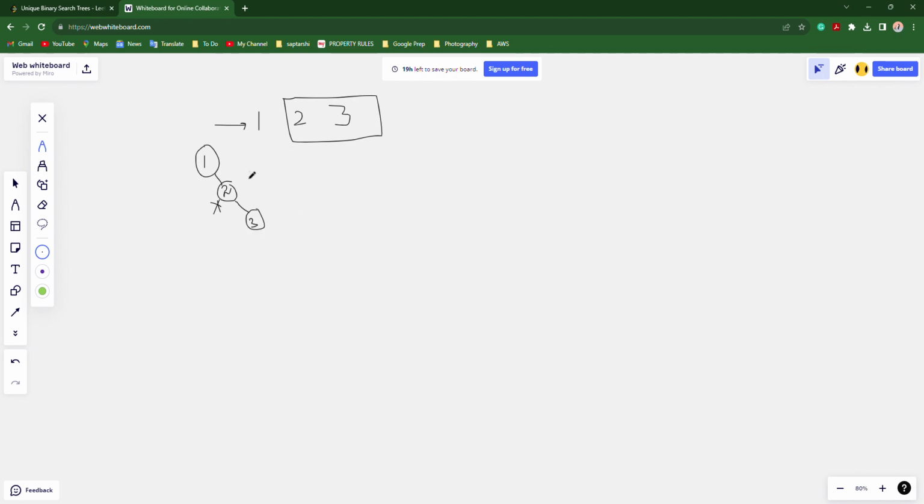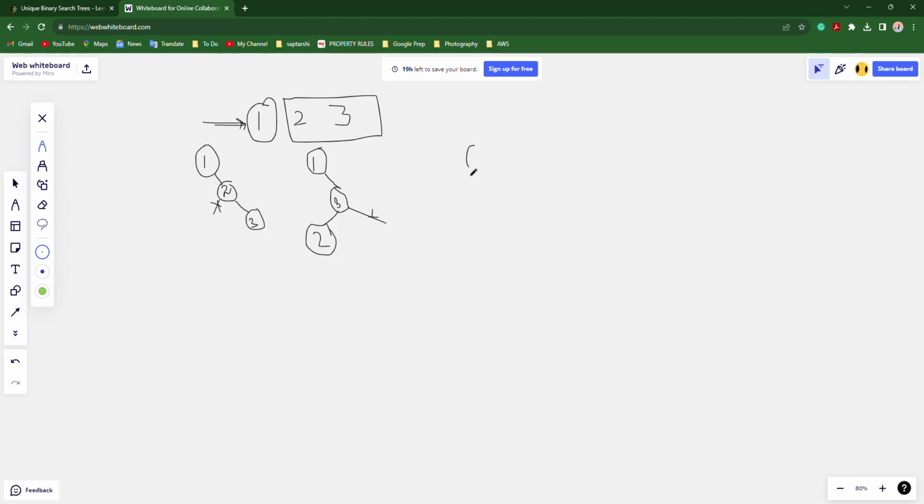So you got it, like how we are constructing it. With 1 being my head node, nothing can sit on the left-hand side, but on the right-hand side it can be 2 or 3. What can be the next possibility? 1, and if I have 3 here, on the right-hand side it can be 2 or 3. So if I have 3 here, nothing can sit in this hand, so 2 can only sit in the left hand like this, correct?